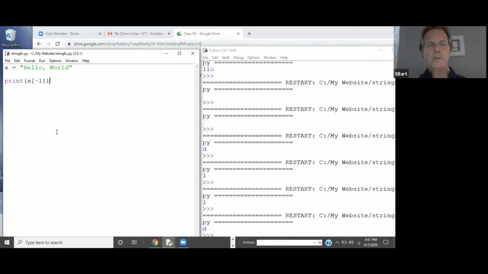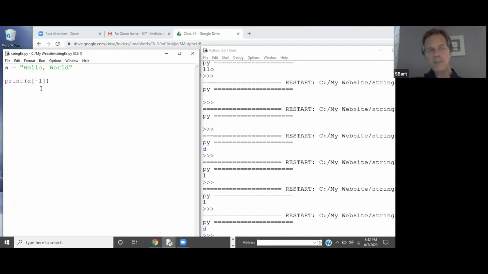Another thing I want to talk about is negative indexing. With my example off to the left, I have the variable named A equal to hello world. If I wanted to grab the D in world, the very last character, with negative indexing you would use -1. So I print, parenthesis, A, the variable name, square bracket, -1, square bracket, and parenthesis.